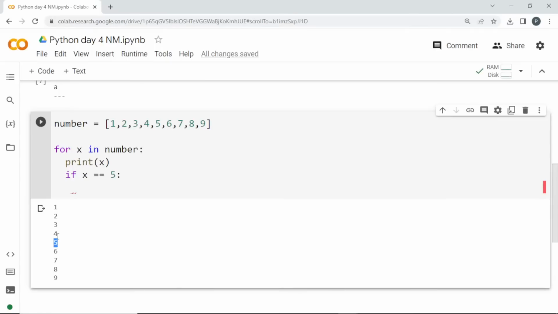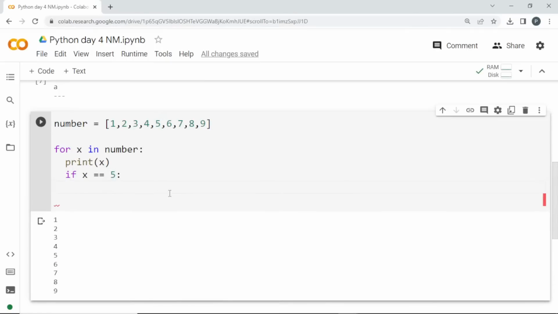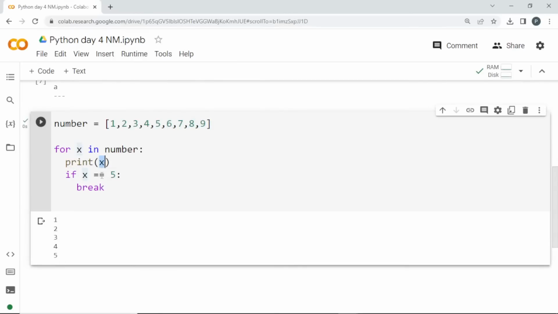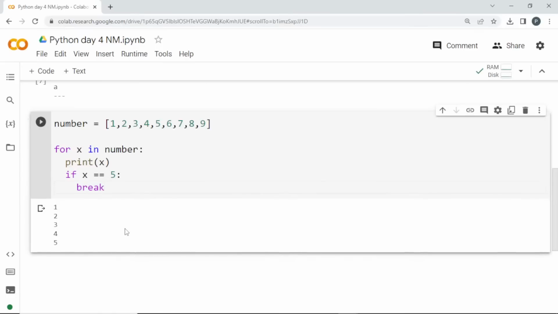I want till 5. So what I'm going to do is, once it reaches 5, I'm going to break the statement. So remaining things won't be executed, the iteration will be stopped in that situation. So if I run this, see here the output. See here, when it reaches 5, it will print that and it will check whether 5 is equal to 5. Yes, so I'm going to break the statement. Clear? Clear about why we are using break statement, how to use it?